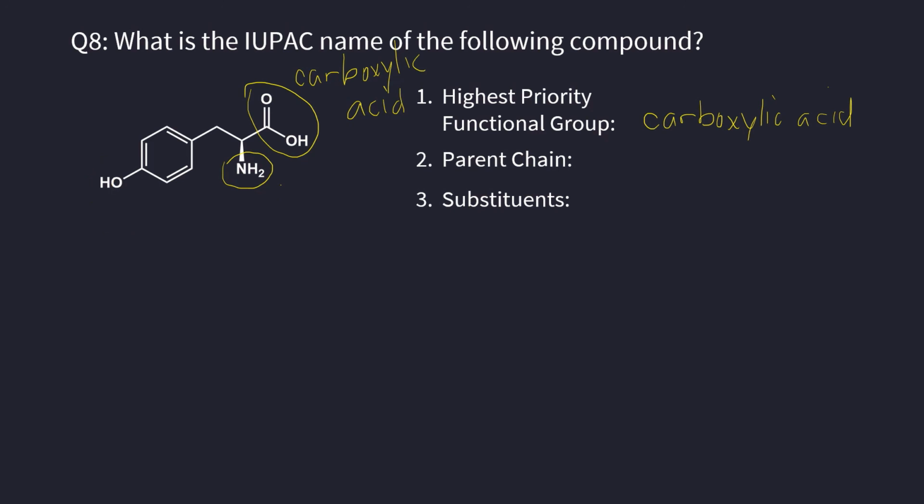We number the parent chain with the carboxylic acid getting a 1, then 2, 3. We have a parent chain with 3 carbons, therefore this is a propanoic acid. We have the suffix oic acid appended to the propane base. Propane because this carbon chain has no CC double bonds. Next, let's identify the substituents. We have a 2-amino group and this complex substituent.